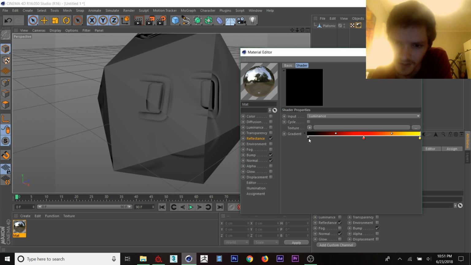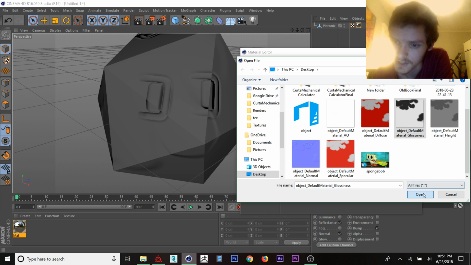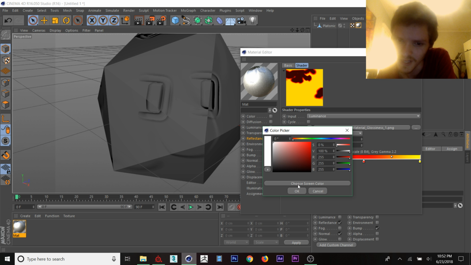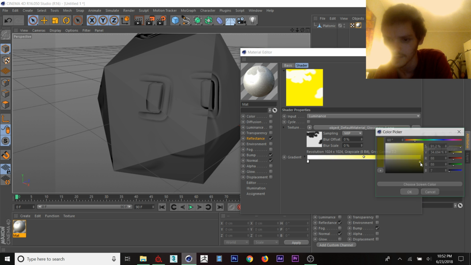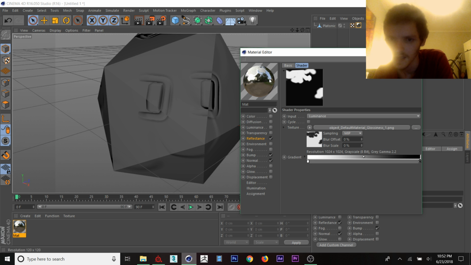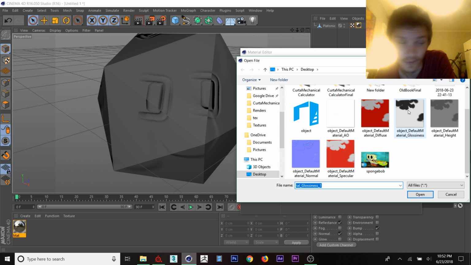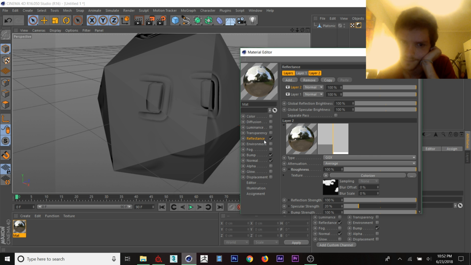So in colorizer, we're going to want to import glossiness. But first of all, glossiness is the opposite of roughness, so we want to invert it. To do that, we're going to do a gradient white to black, white to black. And notice here, this is what we get. We get mainly black with some white splotches, whereas our glossiness was mainly white with some black splotches. So you can see how we reversed it. Okay. So there you go.